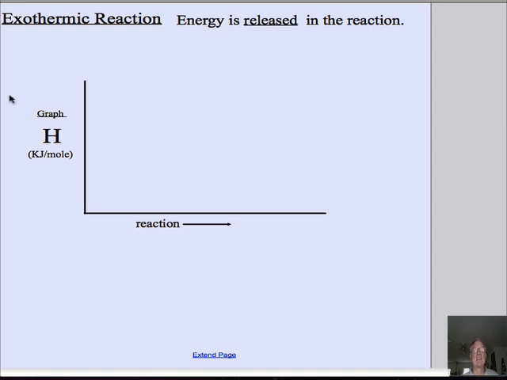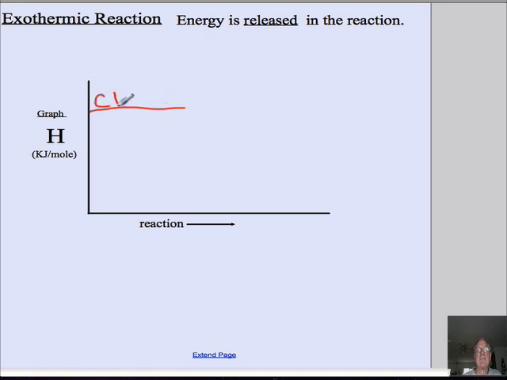So if you would sketch this graph, please. Again, we've got the enthalpy over here and the reaction occurring along on the x-axis. So now, since this is a hot reaction, let's do it in red. We start off this time with the fuel possessing a lot of energy. So this is the methane and the oxygen. Now, it still takes energy to start the reaction, right? This won't burn without us first lighting it with a match. So it still has some activation energy.